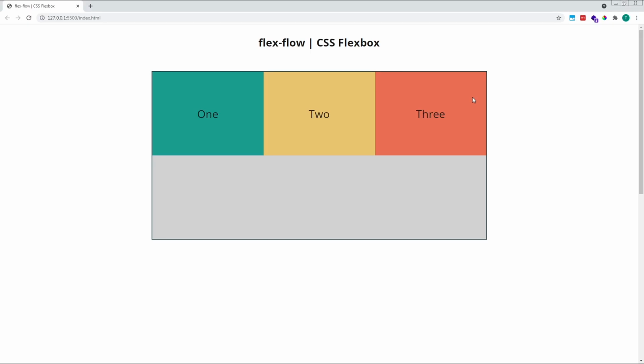The Flex Direction is set to the default row, so our items are positioned along the horizontal axis. Flex Wrap is set to the default of no wrap, which means all of our child Flex items are forced onto a single row and are not able to wrap down to a new row below.